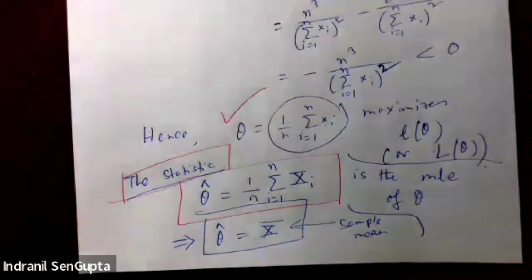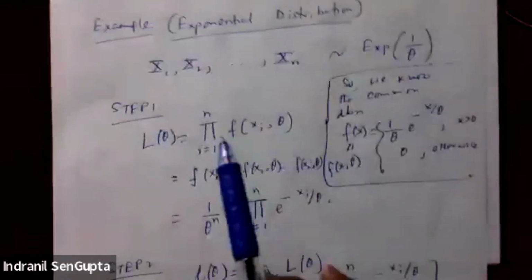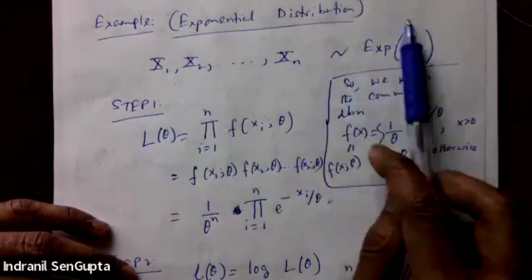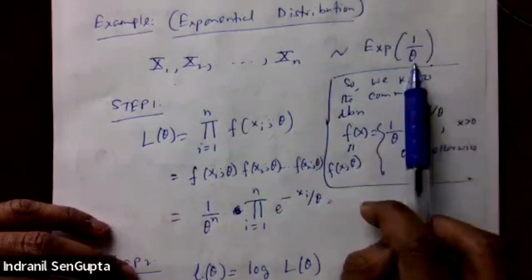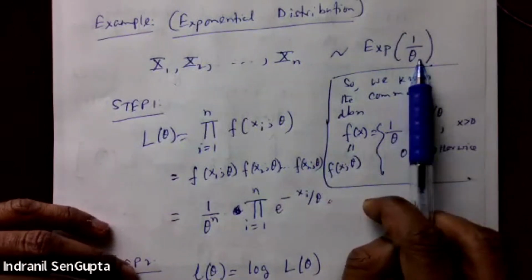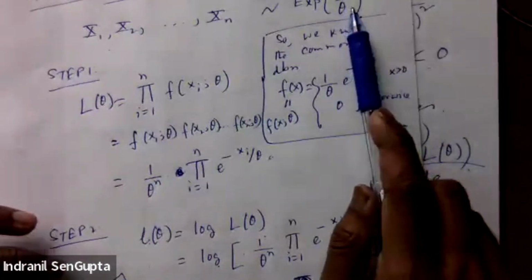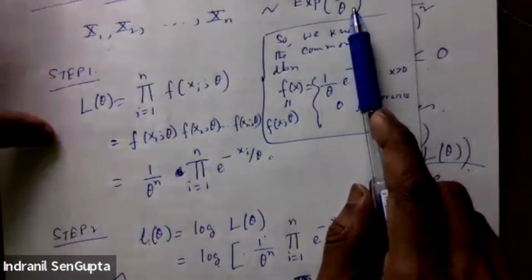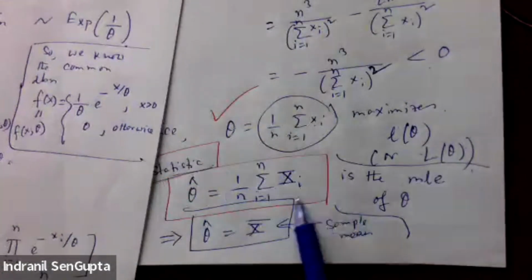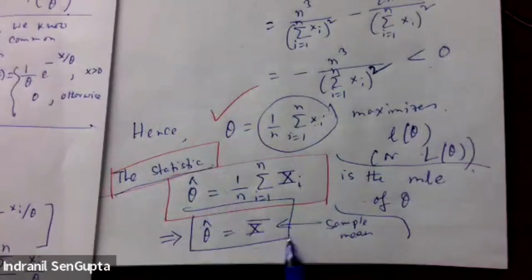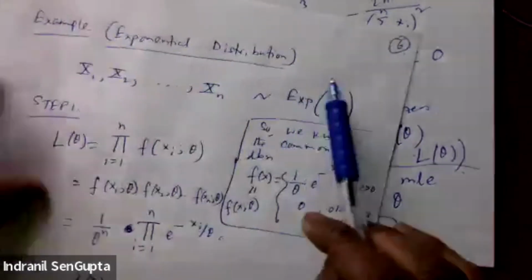Once again, see where we started off. We started off the process by saying that we know that x1, x2, xn follow a certain exponential distribution with 1 over theta. We don't know what this theta is. Now, what we found finally is, if you give me 10 numbers, I'll simply compute this one, and whatever the value of theta hat is, I'll use that as a sample mean. That's it. So that will be used here.